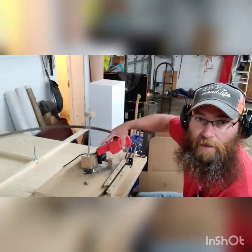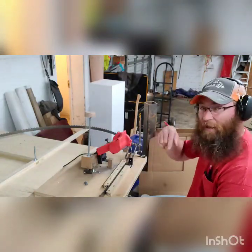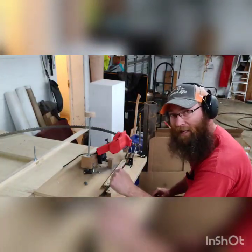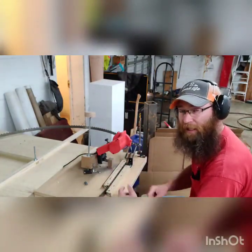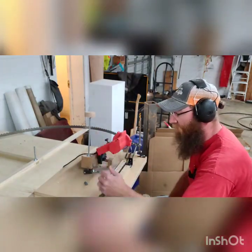Done. That took 2 minutes and 45 seconds to go around the entire blade, including stopping and having to back up 4 or 5 teeth into the grinding stone because of the weld area.